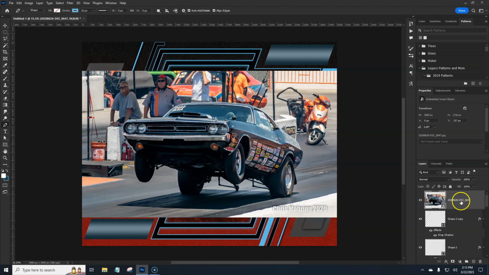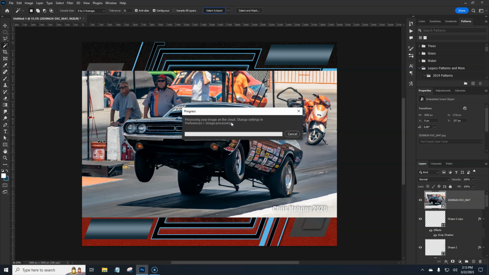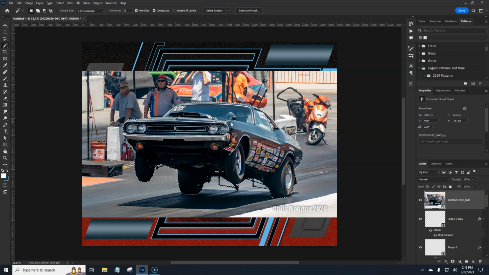but if we click on this, make sure you're on your layer, go up to this tool. You may have object selection tool, but I leave it on magic wand. If we go to our menu bar up here, click on cloud and then click on select subject, it will cut this car out pretty quickly and pretty precise. It does a pretty good job most of the time. Today is not that day, but that's alright.